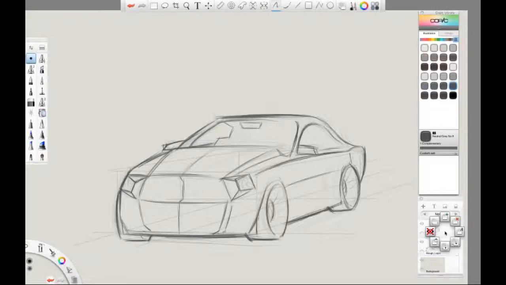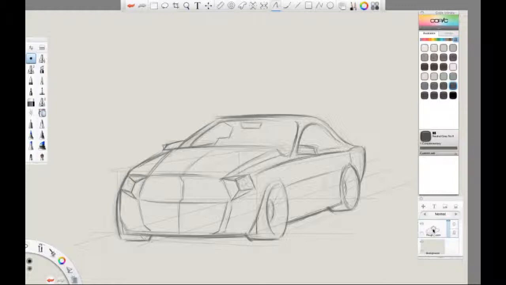Then we will click on the detail layer, and we will go to the opacity slider by clicking, holding, and dragging down to about 75%. Once we do that, make sure the detail layer is still selected, and you will click and hold to access the layer tools, and we will go down to the layer option, Merge with Below. This will merge both layers.